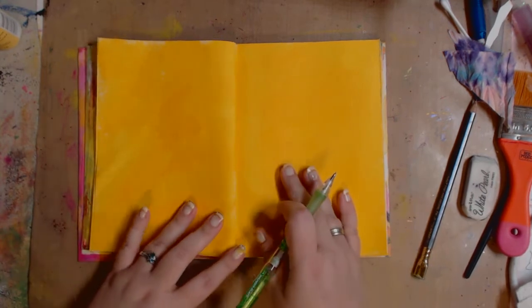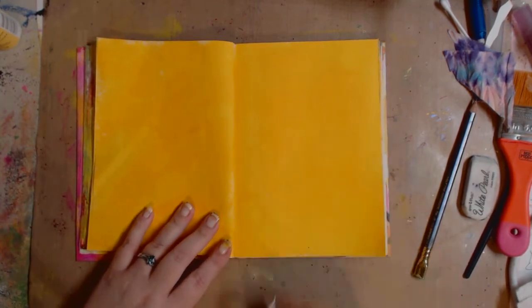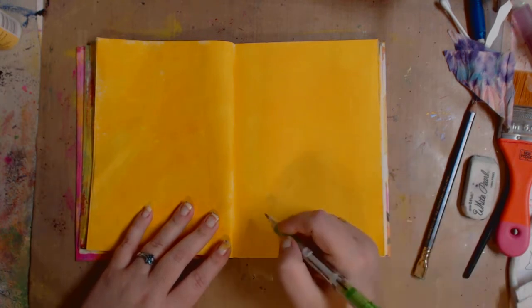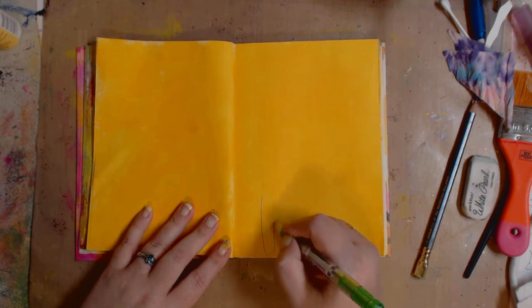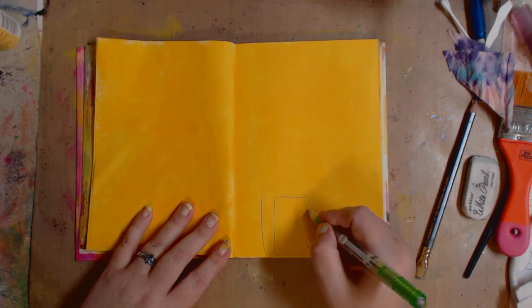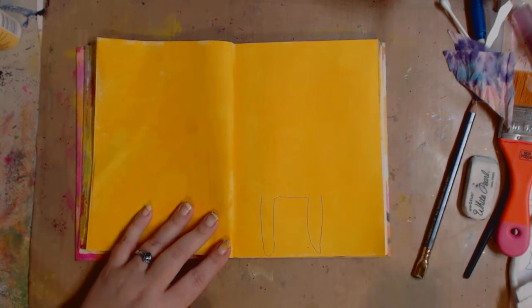Now I'm gonna kind of keep it in scale, and I have a problem with scale. So what I'm going to do is start with the legs. I'm going to go in and draw two very different legs. No big deal. I might even want them thinner. I'm not sure yet, but I'm going to continue on.